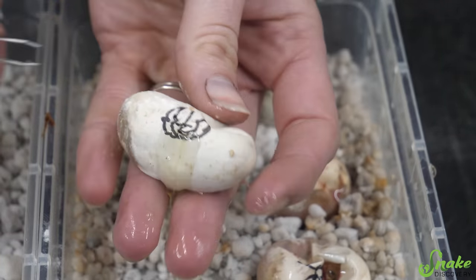Okay, now let's look back, now that we know what we're looking for. That one's definitely, oh, look at that belly. Yeah, the belly's so light. That's definitely a lavender. So we have definitely two lavenders. Maybe more. That one might be a lavender. We won't really know. Well, let's take a look. Do you think this is a lavender? Maybe. It's just so hard to tell when they're in the egg. I think we're just gonna have to wait till they're out to see them.